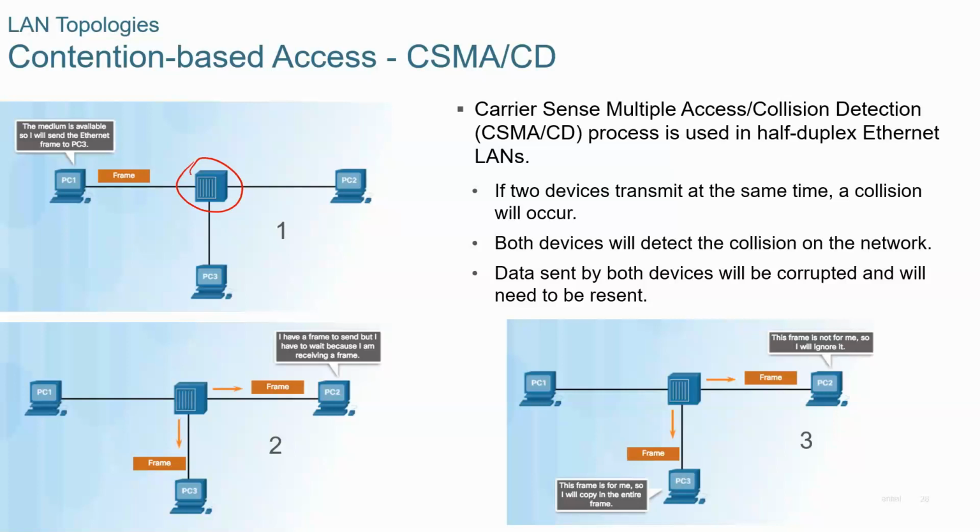Now the question here is, how long should they sense the medium for? If they open the receiver and sense the medium, how long should they do it for? If they just do it for a very short period of time, then obviously they may miss a transmission. They just open the receiver and listen, they don't find anyone, and so they start transmitting, and it could be that there is another frame on its way. Because propagation delay over networks is not zero.